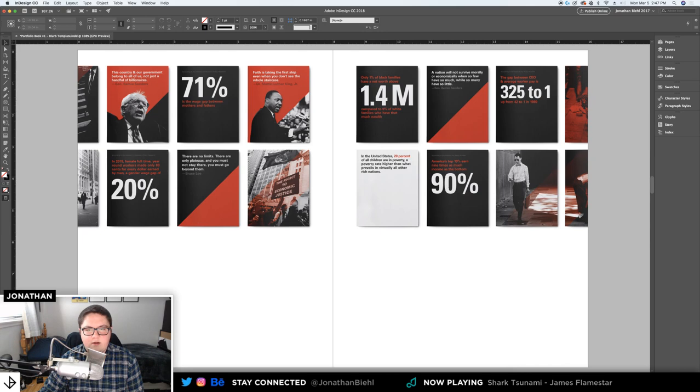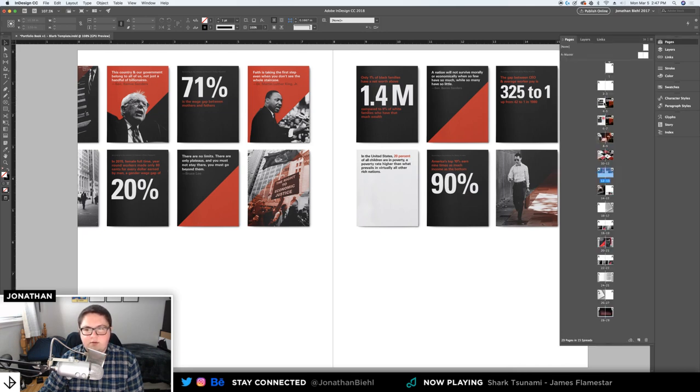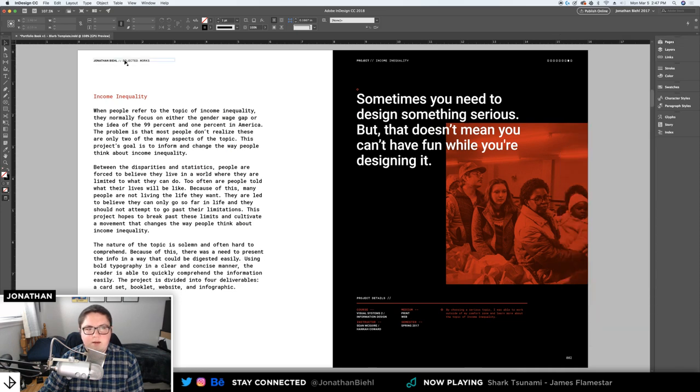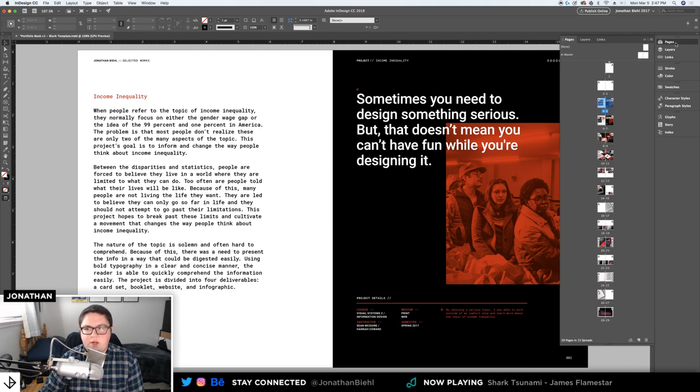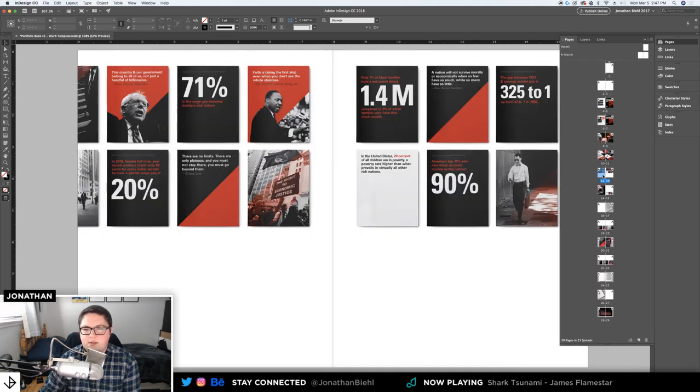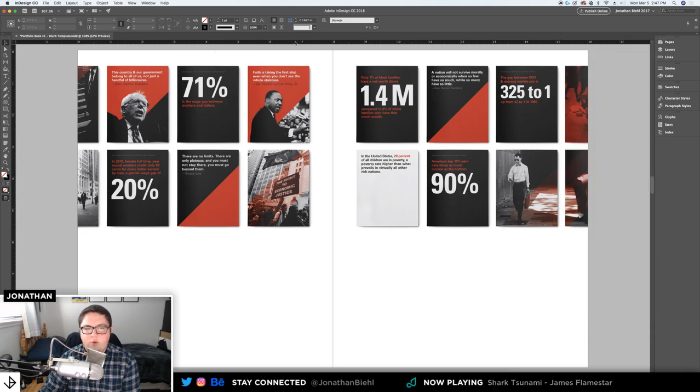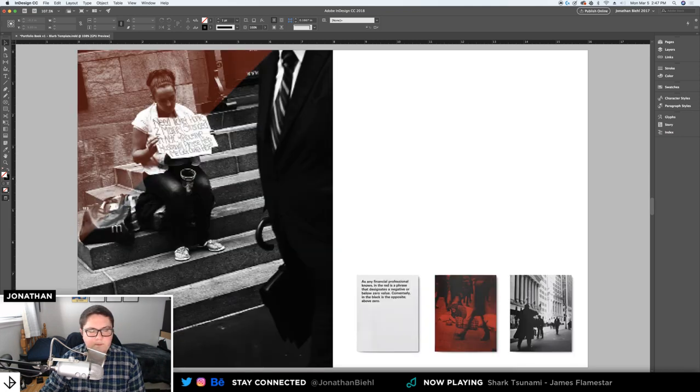These would be the cards, and I'm still working on the navigation, which you saw in here, which would be my name, the name of the project, and then the page numbers. I'm not 100% done on that yet. I still have to think about it a little bit, so that's why it's not on here yet. But that would go on here afterwards, and that would activate the pages a little bit more and make them not seem so empty. So that was the card set.